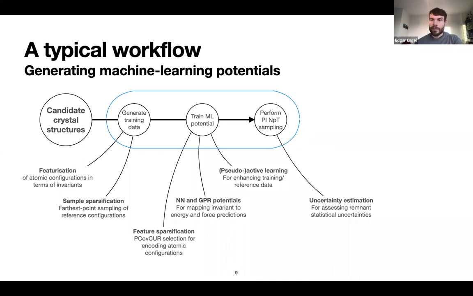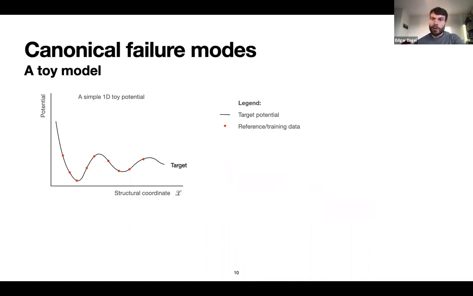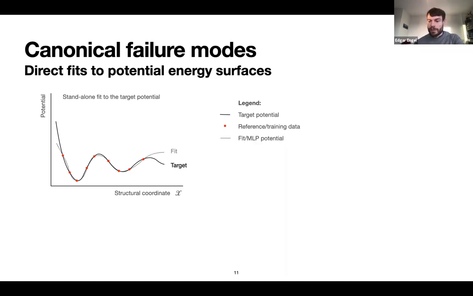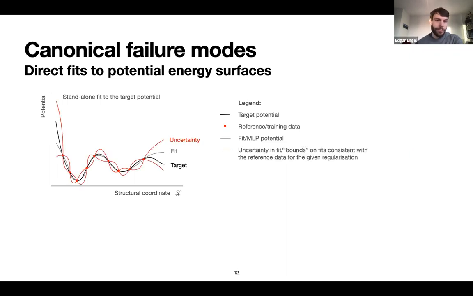Bear with me while I try and illustrate the benefits of having such a good approximate potential. The next bit of my talk is essentially going to be about the idea of delta learning. Let us start by assuming that we don't have an approximate potential, and that leaves us having to directly fit whichever potential we're interested in — in this case, some sort of hybrid functional DFT or maybe a quantum chemical potential energy surface. In this simple 1D example, let's assume we want to fit that on the basis of these eight reference data points. If we're lucky, we might end up with a fit that looks like this gray curve; if less lucky, we might end up with either of these curves indicated in red.